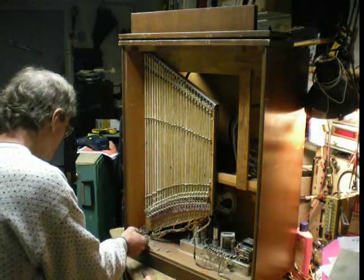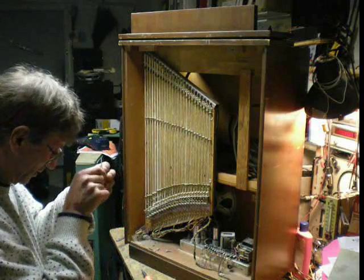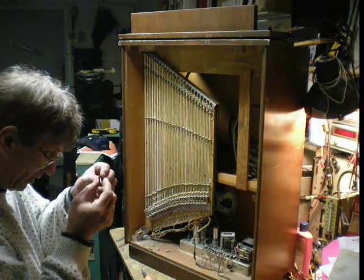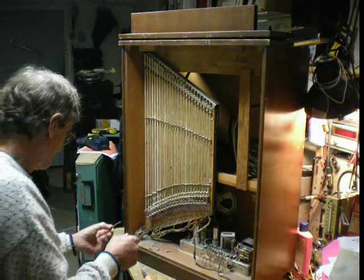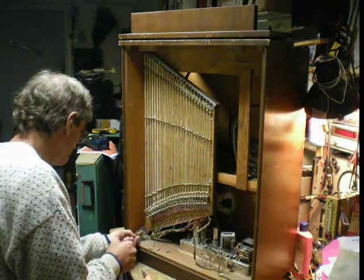These have a very nice little felt there that isn't like we'd ever wear, and a shaft that looks like pretty good metal. I don't think you're gonna ever see one of those fail.